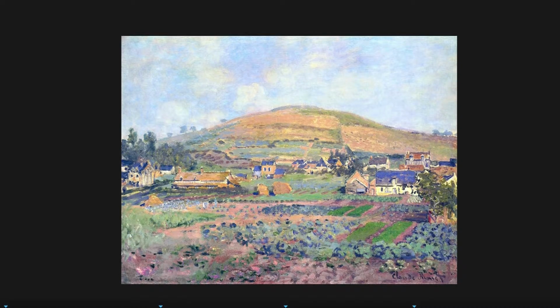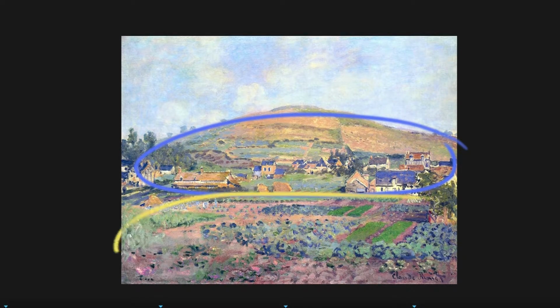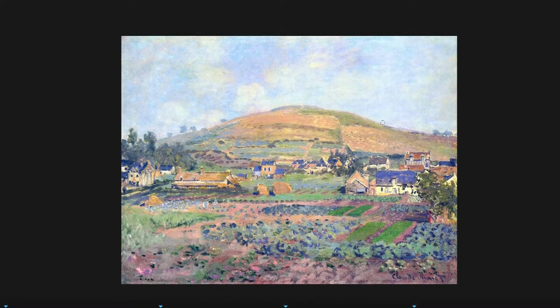A lot of dark blues, a lot of purples, pretty cold, especially when you compare them to the colors that are found here. So if we look at these two sections here, you're going to have a lot of warm colors up here and a lot of cool colors down there. And it doesn't really work.